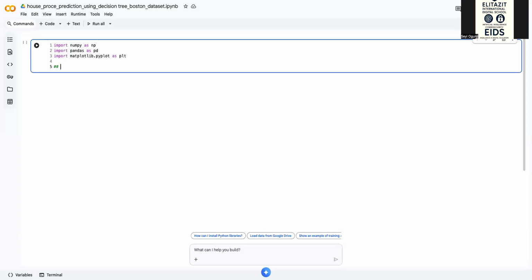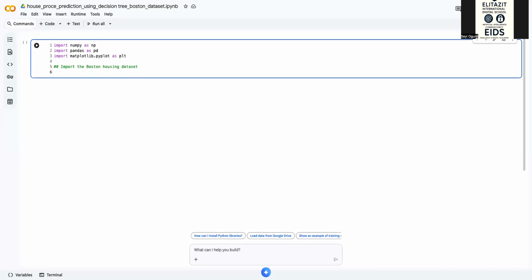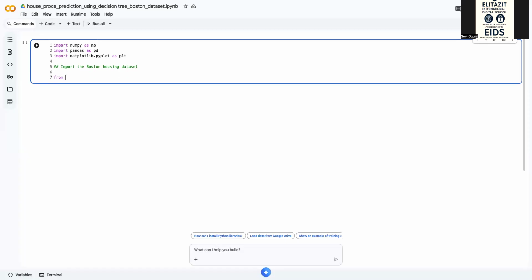So here we import the Boston dataset. And how do we do that? We say from sklearn.datasets, here we're going to import fetch_openml.